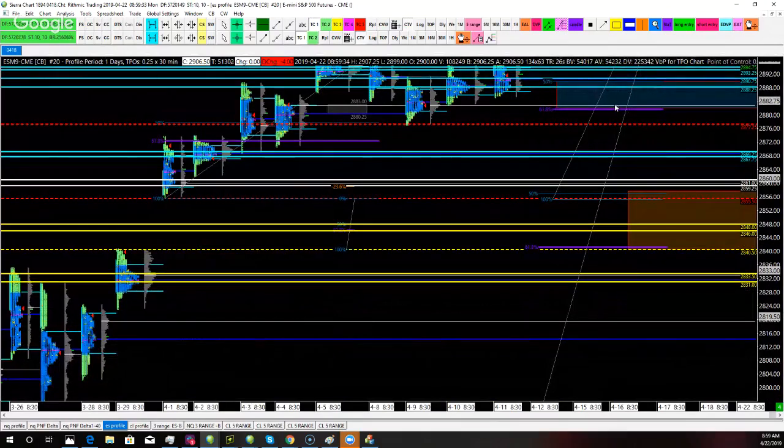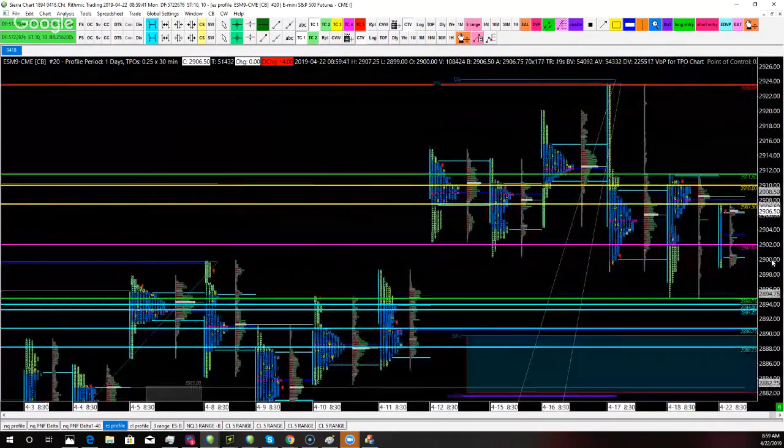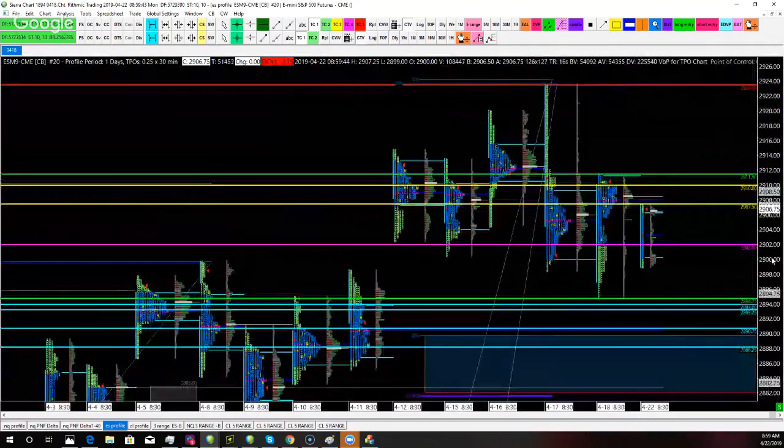Expect responsive buyers in there the first time. I mean, computers and people are hunting that. You'll get a response out of it. Second thing that you'll see very quickly on this chart, right? We're in consolidation. Where do you trade consolidations? On the edges. They tend to push back to the middle. What will it look like when this ends? We will gap up. We won't fall back into range, number one. Number two, we'll be outside of the prior day's high and low, which we haven't accomplished.